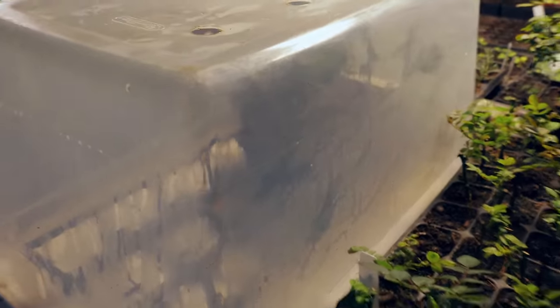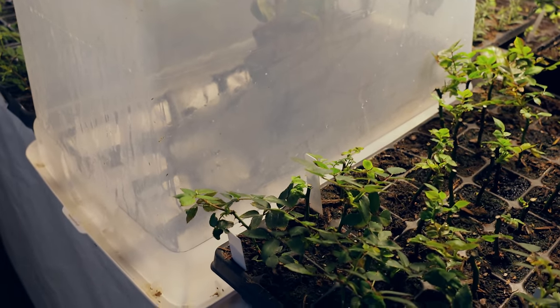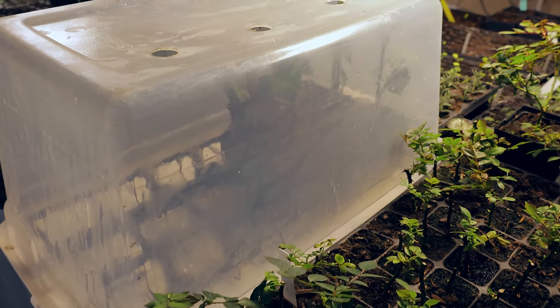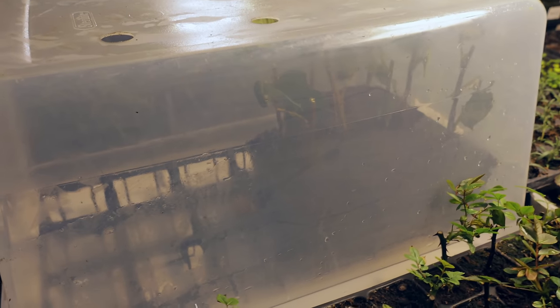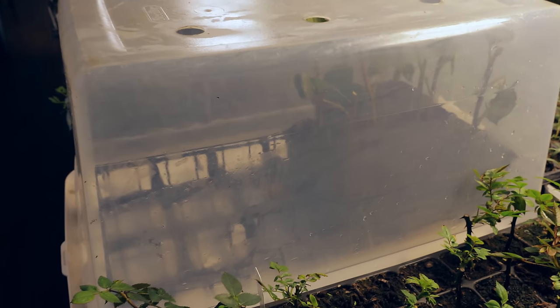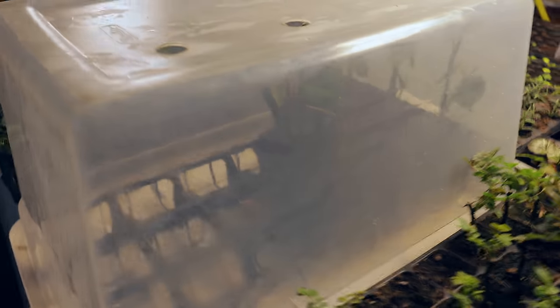As for location, I've moved it indoors with some of my other cuttings and seedlings to get a constant temperature of somewhere around 20 degrees Celsius, or about 68 degrees Fahrenheit — so room temperatures are fine. I have it in bright indirect light, and I do have some supplemental LED lighting in this room, but that's not completely necessary for those early stages of rooting. A spot beside a bright window would be fine. If you're doing it outdoors, you might have to put it in some shade so it doesn't cook inside that humidity dome. I like the indoor temperatures just because they're so much more stable.